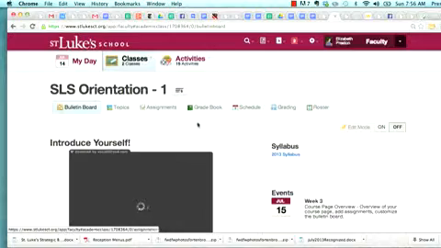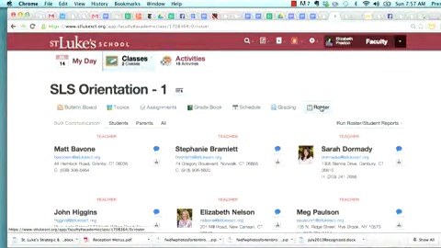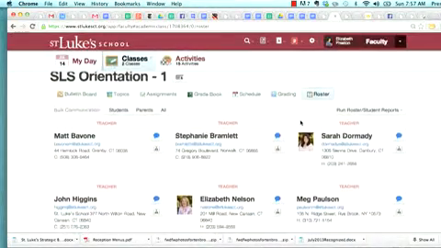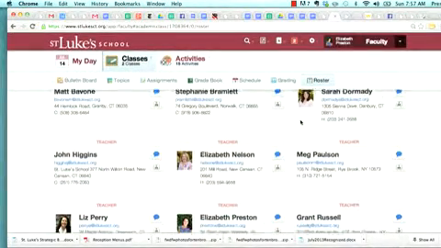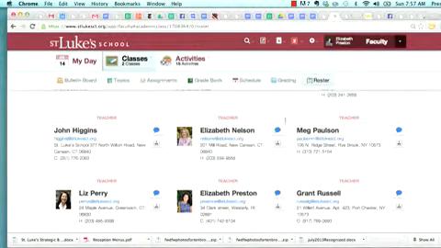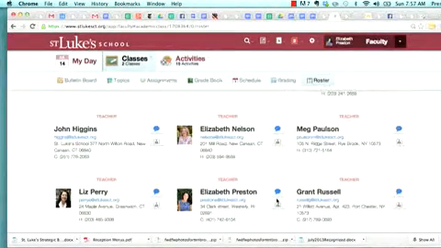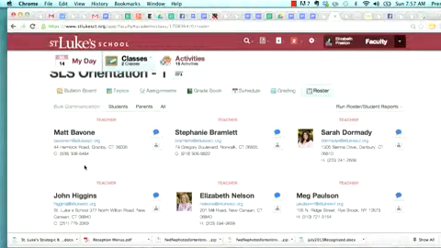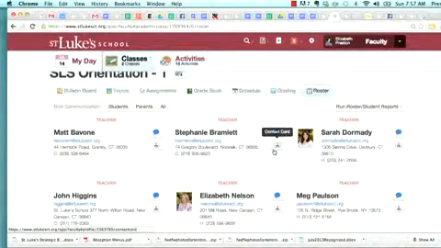If we're on the SLS orientation and we go to our roster, we're all faculty, and those of us that have uploaded pictures to our course pages, you can see us here with our image and how we're identified as teachers. But notice that full address and phone number information is shared. This is seen by teachers seeing other teachers' information. So I didn't want you to get the wrong impression that students would be able to have access to this information.